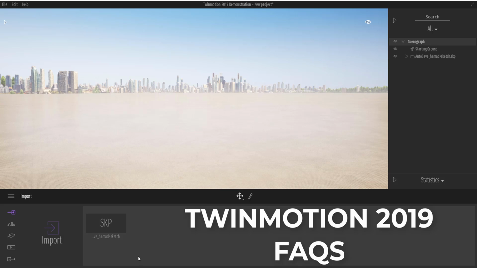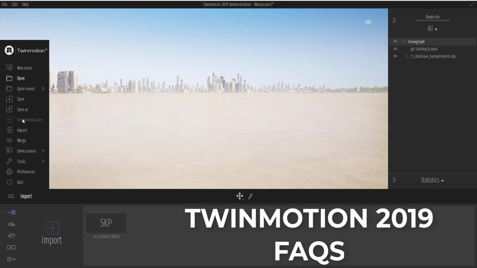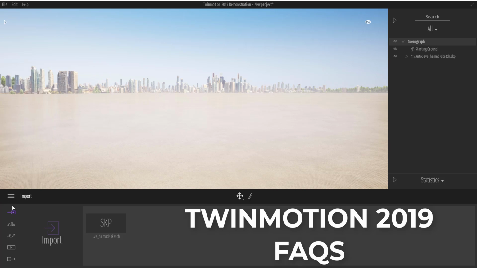So we have this SketchUp object which we've gracefully downloaded from the warehouse, and I've loaded it in. Obviously, if you want to load stuff, you can use the import button here, and there's also a bigger menu you can always make use of here. So how we locate our object is when you come over here within the outliner or hierarchy bar or scene graph, depending on what you call it, you can click here within the folder, because every single thing you import into Twinmotion creates a folder for you.